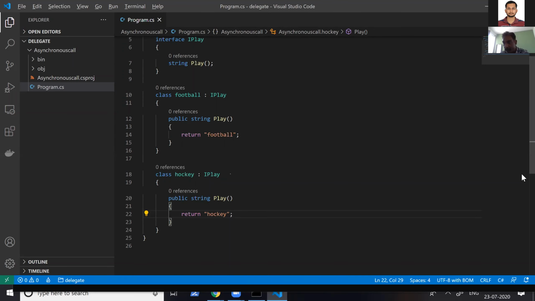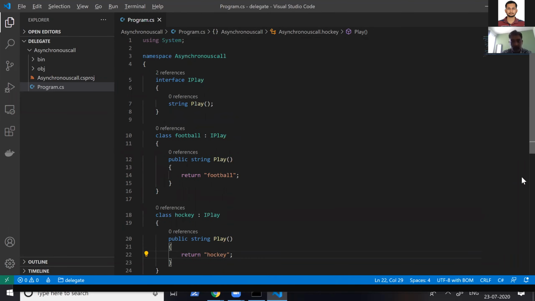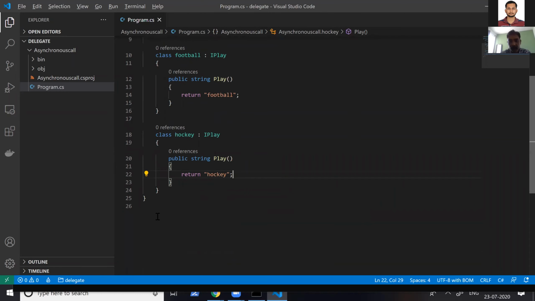So overall, I have taken 2 classes, the hockey and football. They differ by the business rules, but functionality is common. It's called play and play. Now, make a user interface.